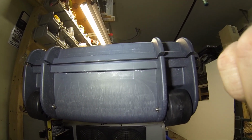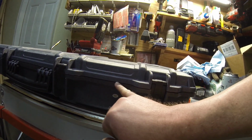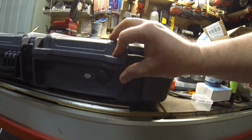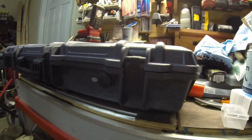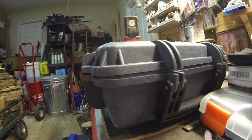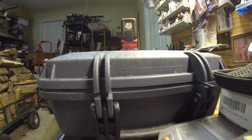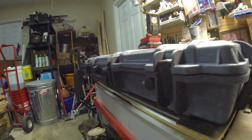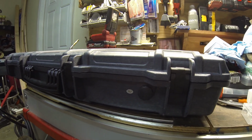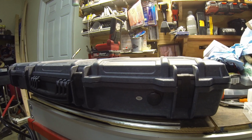And the other side is just as bad. You've got, I think, appropriate gap tolerance here. That's pretty good and snug. Of course, it gets tighter here, but then if we follow this on around, it really shows how big of a gap there is on that side. And to me, this case is not so deep that we should be seeing that significant of a gap on the edges.